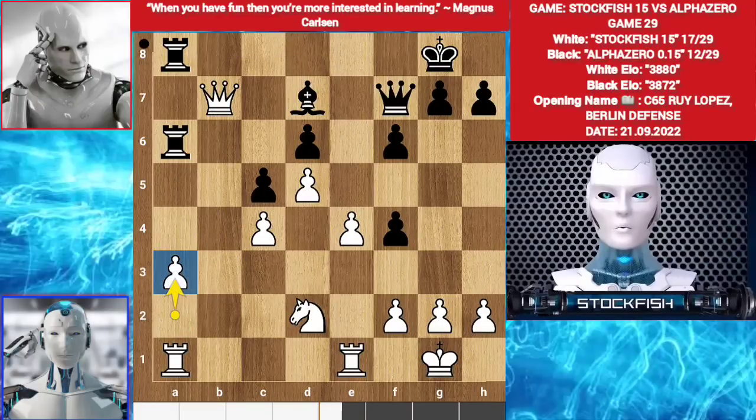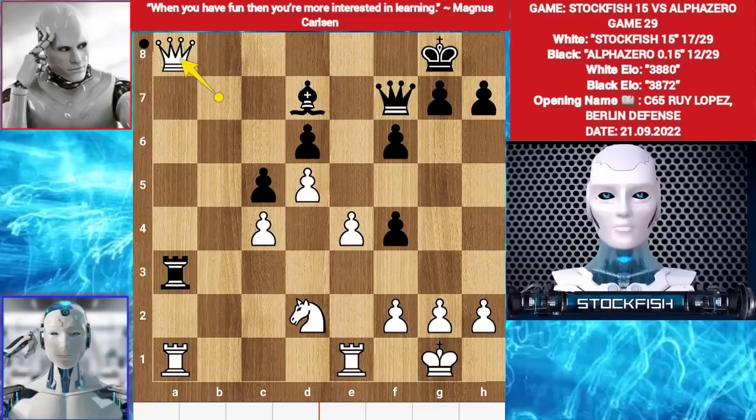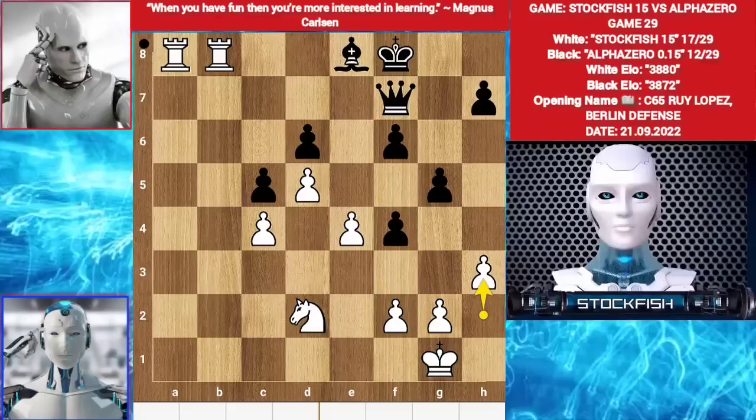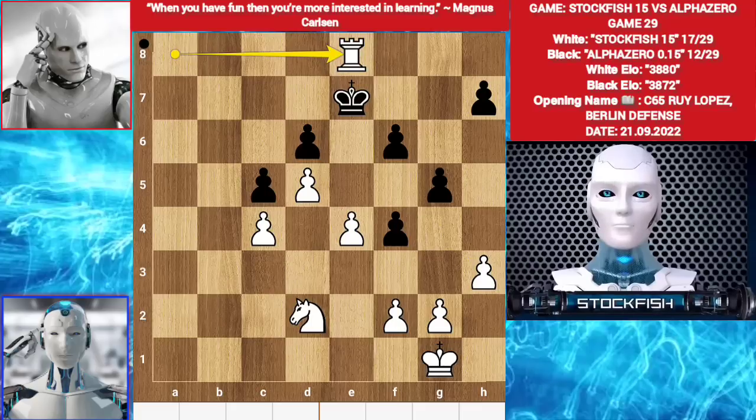You can't take the pawn. For example, if rook takes pawn, black will lose this endgame because white has a knight.